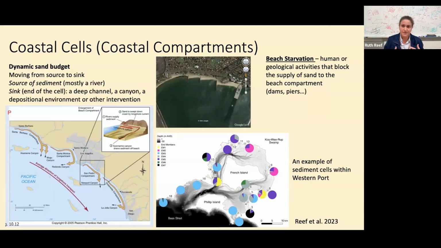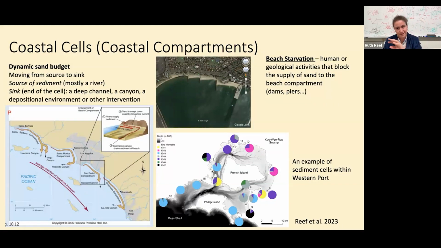The sand coming to that cell could come from all sorts of sources. Mainly it's erosion, weathering products of rocks that come down the rivers. But it could also be local sources. If you go to Heron Island, those of you who have done the Heron Island field trip, that entire beach is built of the reef surrounding it. So there are different sources for sand. Mostly we're talking about minerogenic sands coming down rivers. So that's where the cell starts.